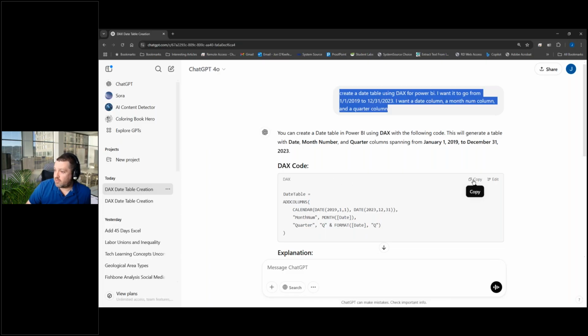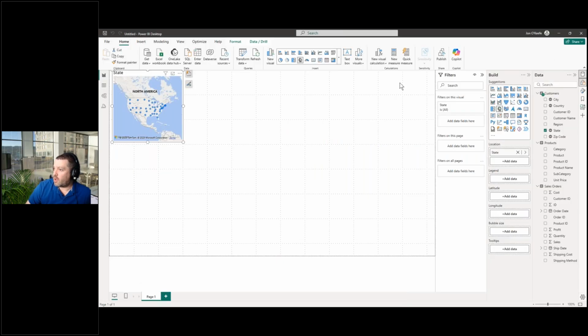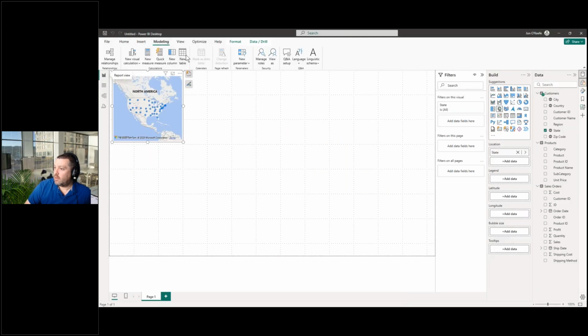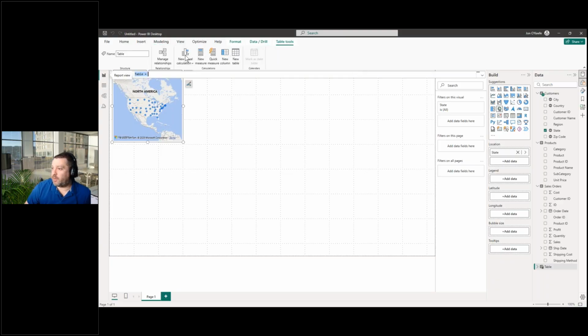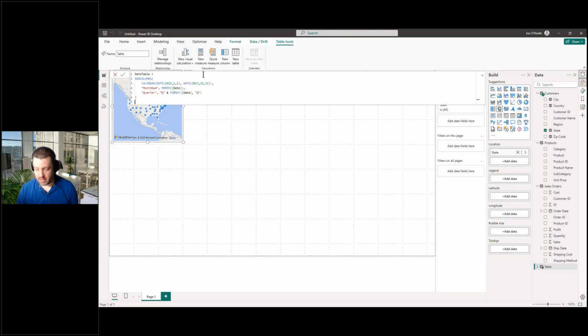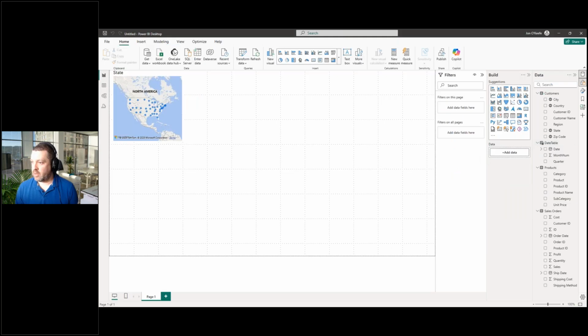Now, all I have to do, folks, and yes, this feels like cheating, is copy this code, come in, tell Power BI I'd like to build a new table, and then just paste the code in and hit enter. And now I have a new entry into our data model created just that quickly that has a date column, a month number column, and a quarter column, just like I asked it to.